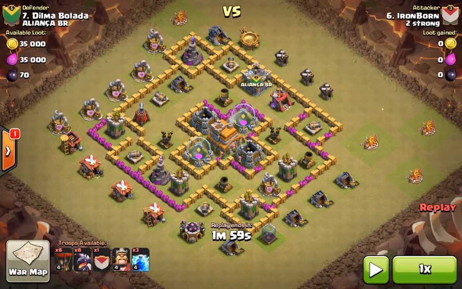If you look down there at the little clan castle, what I have in there, and what you want to use and ask for in every one of these, the mass dragon or the dragoon, the balloon dragon attack, is max level balloons. That is the best thing you can have in your clan castle for an air attack as a Town Hall 7.